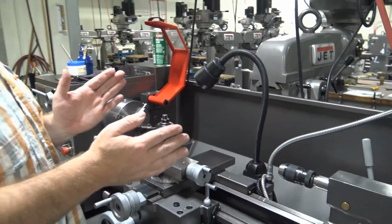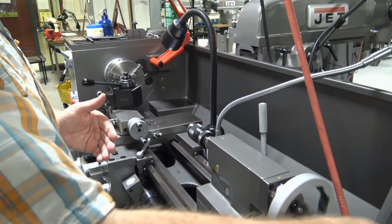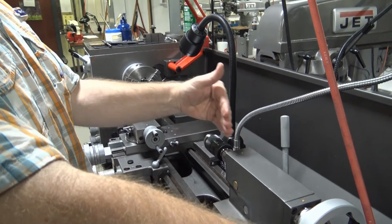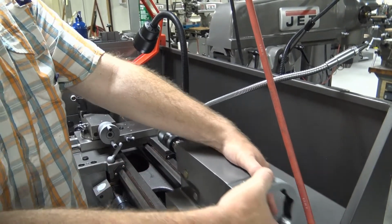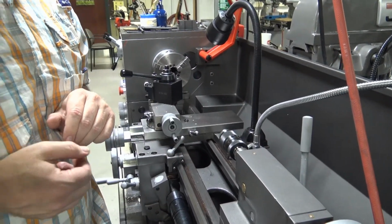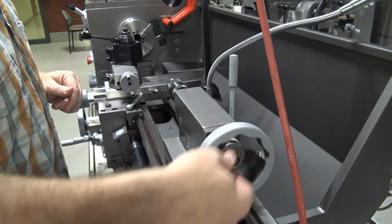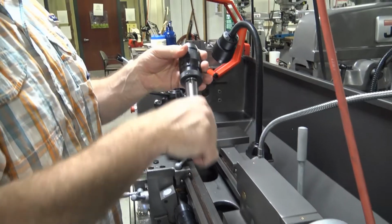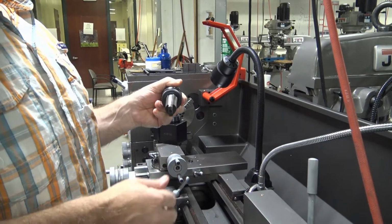As we go toward the back of the machine, we have the tailstock. The tailstock allows us to hold tools such as drill bits and centers on the backside of the lathe. This handle releases the tailstock and allows it to be slid forward and backwards, and it locks it in so that it can't be slid. If you turn the handle on the tailstock backwards, you can remove the tooling from the quill that goes in and out of the tailstock.